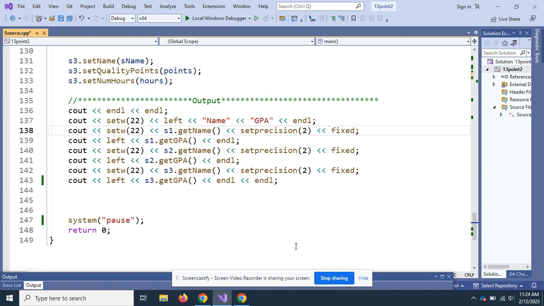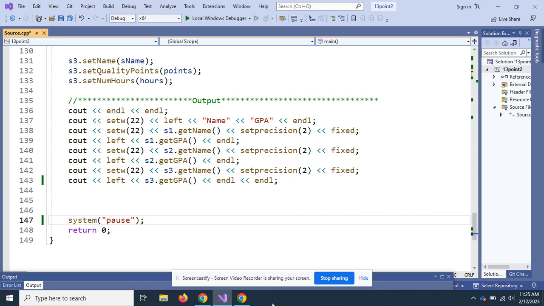Down here, I've got system pause. 99% chance this is not causing you any problem. But every so often, the IDE, Visual Studio, does some wonky stuff. And this is just a temporary patch until I can fix this. I got to go into the settings. What's been happening is my program, all of a sudden, the output will flash, and then it goes away, and I have to go down here and bring it up.